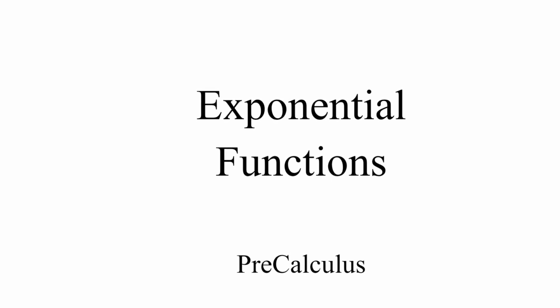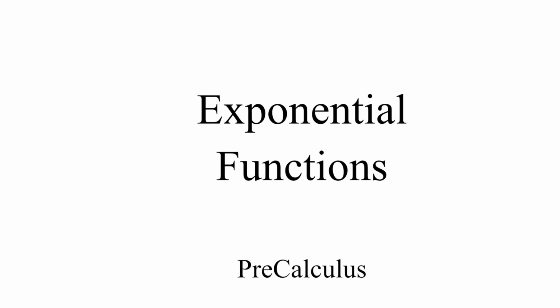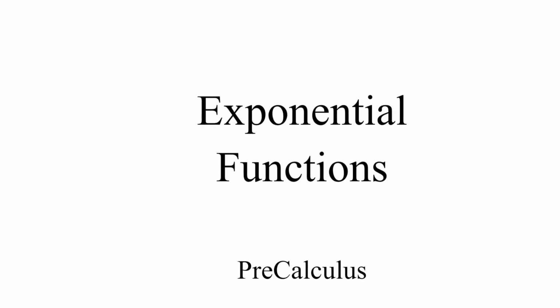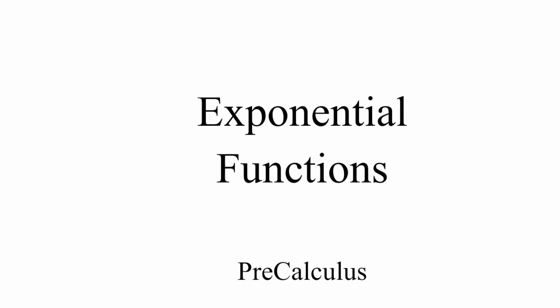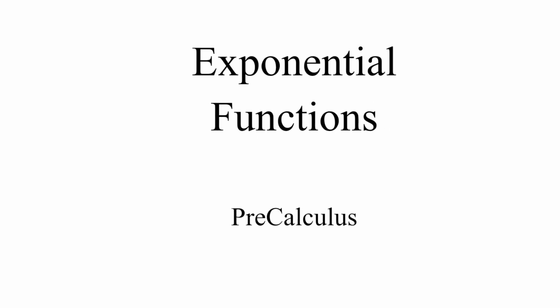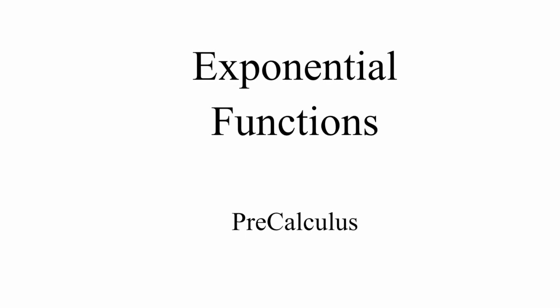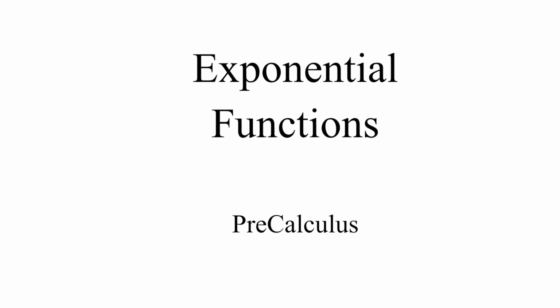At the beginning of the chapter, we were given India's population of 1.14 billion in the year 2008 and a percent growth rate of 1.34%. Using 2008 as our starting time, t equals 0, our initial population will be 1.14 billion. Since the percent growth rate was 1.34%, our value for r is 0.0134. Using the basic formula for exponential growth, f of x equals a multiplied by 1 plus r to the x power, we can write the formula f of t equals 1.14 multiplied by 1 plus 0.0134 to the t power.